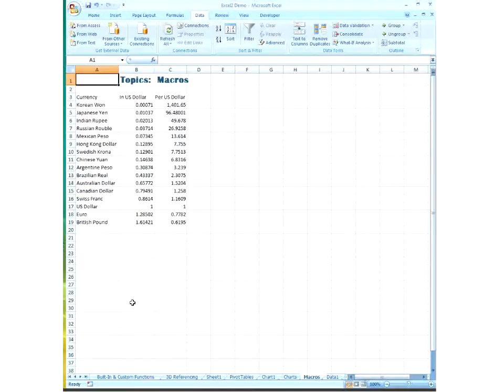I want to do one more where it takes my currency back to the original order. Now, somebody asked if there are standard shortcut keys, like Control-V does a paste, Control-P will do a print.